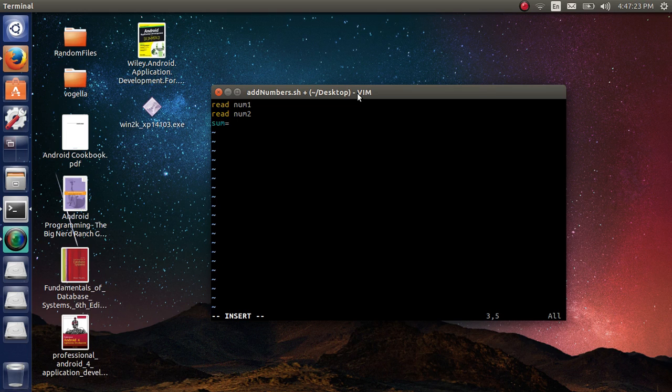I'll give quotes and expr, because in shell whenever we try to add two numbers we have to use expr, otherwise it won't consider them as numbers. Right now we have not specified any particular data type.